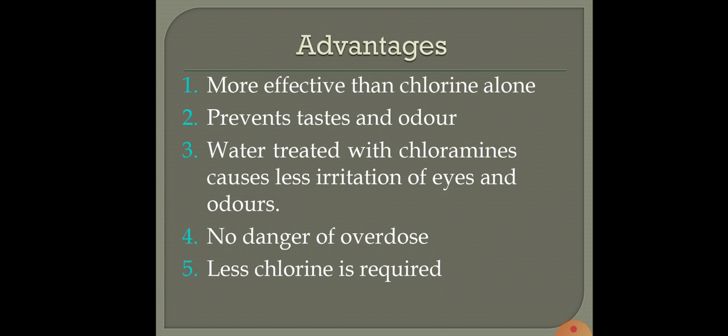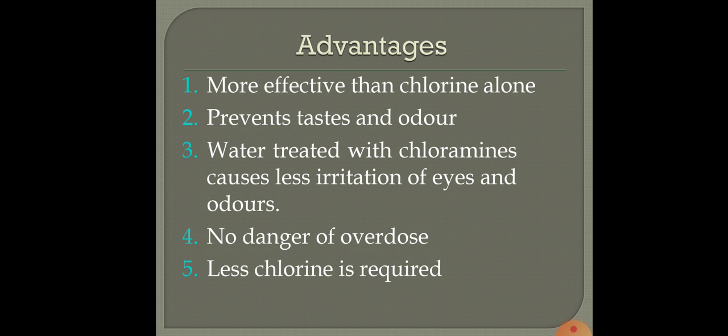Now there are various advantages of combining chlorine along with ammonia, or the advantages of using chloramines. It is more effective, like I said, than using chlorine alone. It also reduces or prevents the taste and odor. And also the water treated with chloramines causes less irritation to the eye, because if it is chlorine alone, there may be irritation of the eye, and also of the nose.